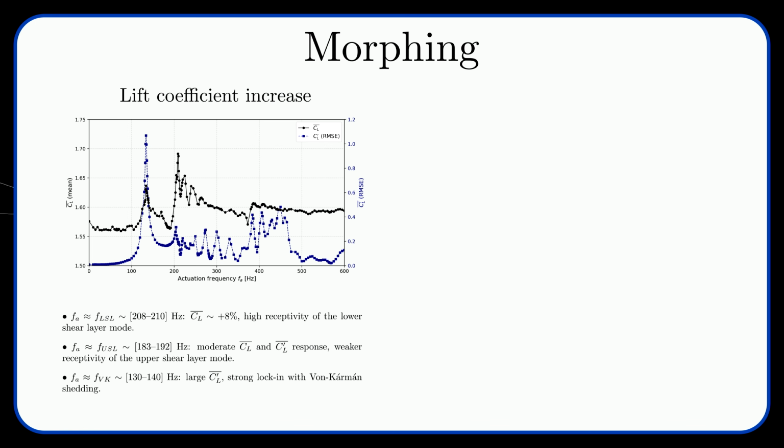The parametric study presented so far requires a large number of high-fidelity numerical simulations, each corresponding to a single constant actuation frequency together with one actuation amplitude, one Reynolds number, and one angle of attack, making the full exploration of the parameter space extremely demanding in terms of computational time and resources.